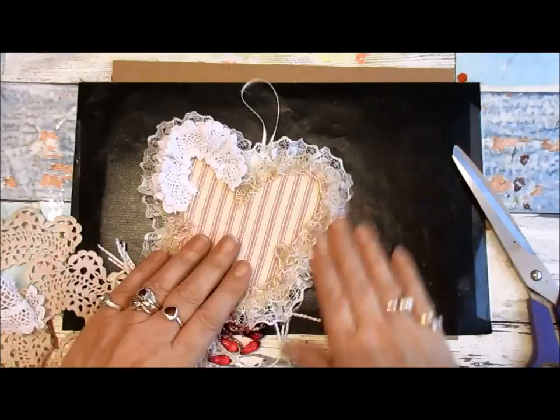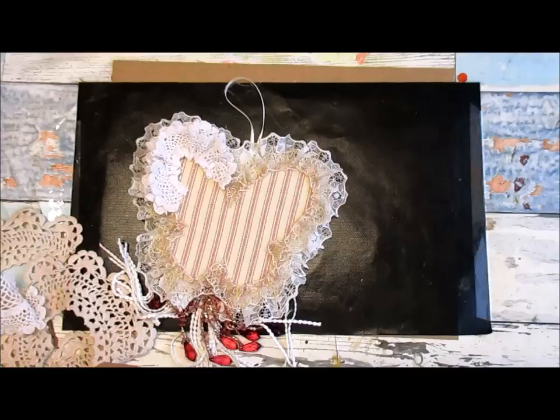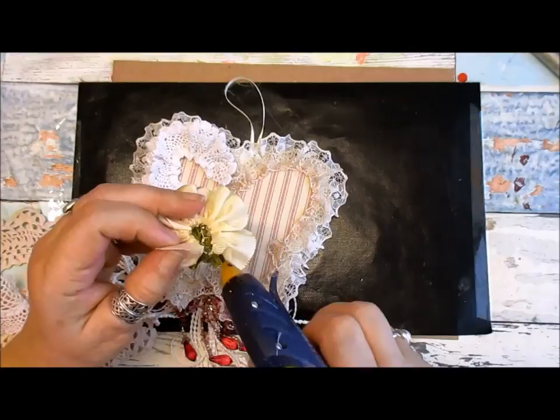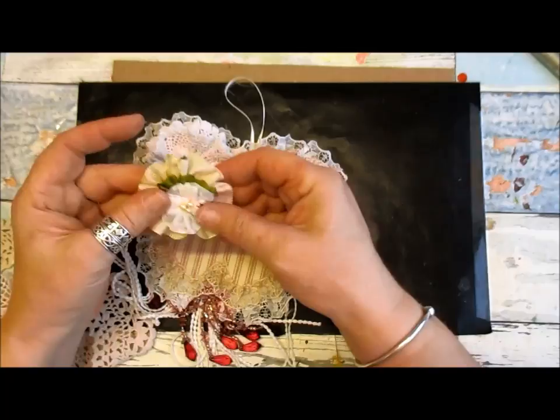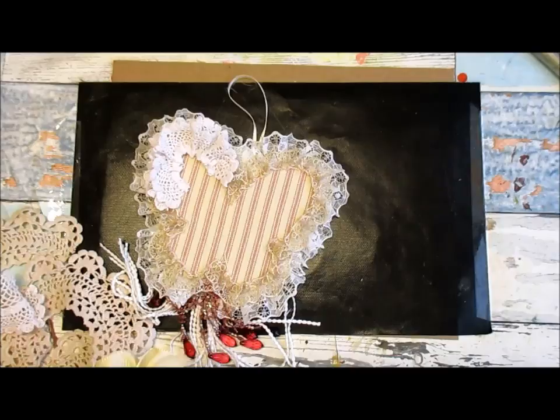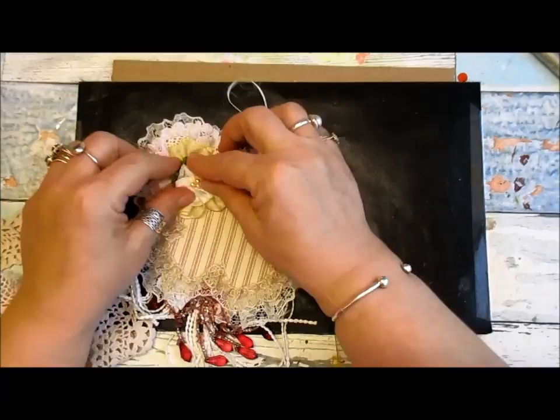We found one for this project. I need a flower. Now, I've just taken it off of something else, so it just needs a little bit of a fix. This is a flower I made a while ago and I wasn't keen on it, on the project it was on. So I'm fine with it like that. And I think that's just going to look stunning sat in there. And I've shown you how I do these. They're not hard at all. Oh, I like that. Isn't that pretty?